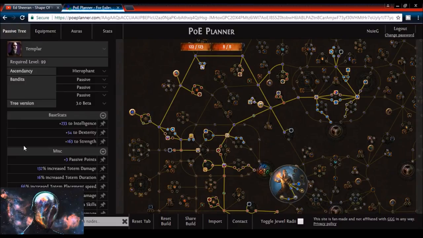I'll probably just grab a whole bunch of dexterity. I'll probably just grab a dexterity necklace or something like that to augment that, because I probably will need about 100 something dexterity, so I can grab it off the necklace or get it off a couple pieces of gear. I might get lucky with a drop, like I did in the legacy patch, where I got an extra 100 stat necklace to everything, so that was great. But yeah, this is the build I'm really looking at.